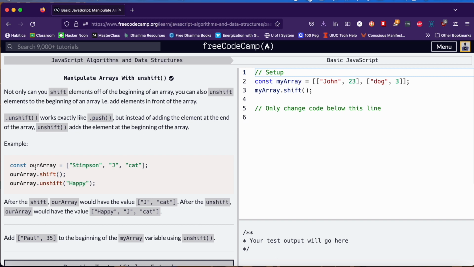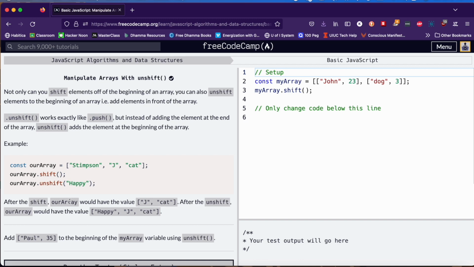So const our array, here's our array, Simpson, jcat. We're going to shift. Remember what shift does? It removes elements at the beginning, and then our array.unshift adds this string right here. And what is that going to do?